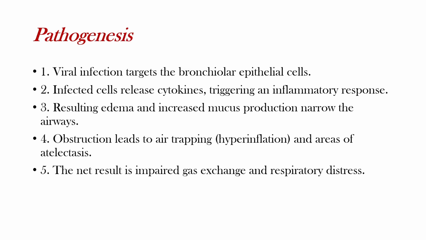Pathogenesis. If the virus infects the bronchial epithelial cells, this infection will lead to inflammation. The inflammation will lead to the release of cytokines. The cytokines will increase the permeability of the cells, and this will lead to edema. And eventually, we'll also have an increase in mucus production, and all the edema and the increased mucus production will lead to narrowing of the bronchioles, and this will cause a problem in the gas exchange function, and this will lead to our symptoms.